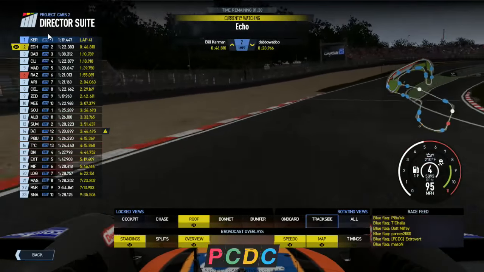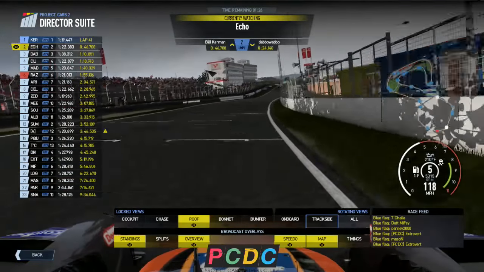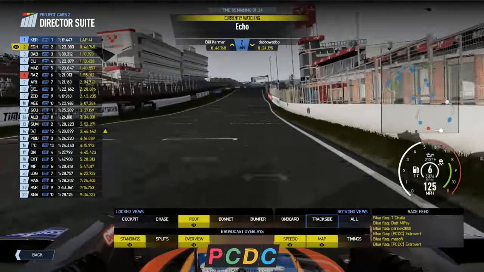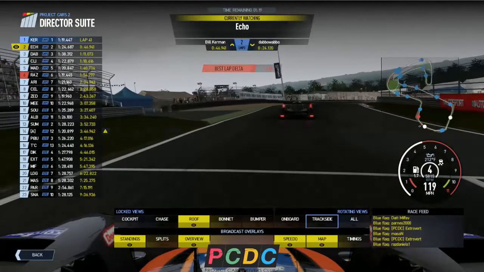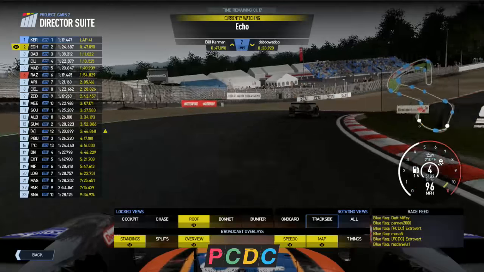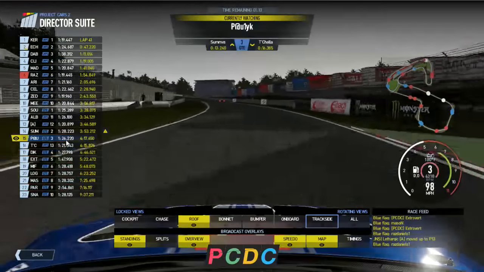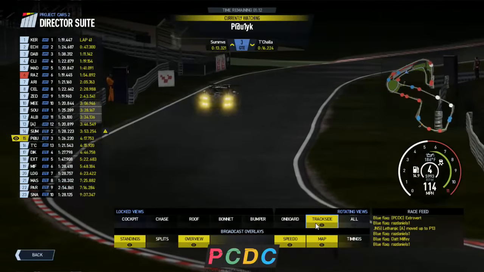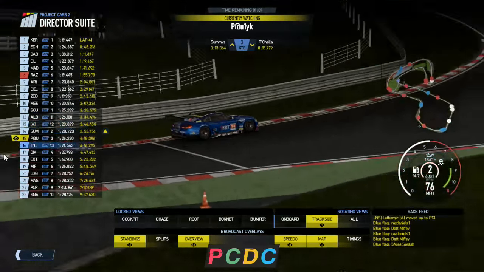Oh yeah, chat's reminding me, Parney dropped to P9, unfortunately. He's given up his 4th position to Dick, and Extrovert is now in 5th of GTE. Paulie's in 3rd in GTE currently. Paulie is going to be absolutely smiling from ear to ear right now. He's done not really much this race, he's just kept to himself, put the laps in, stayed on the track, and he's ended up with a podium.